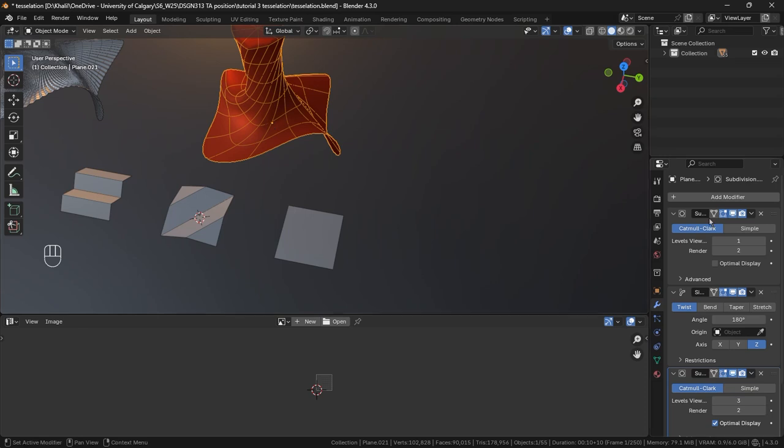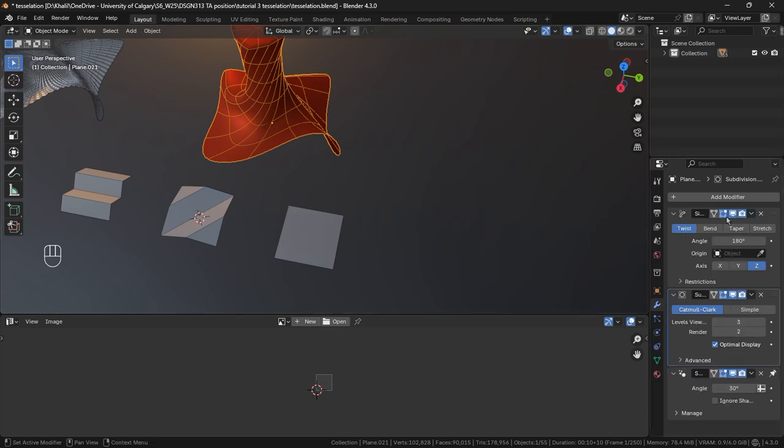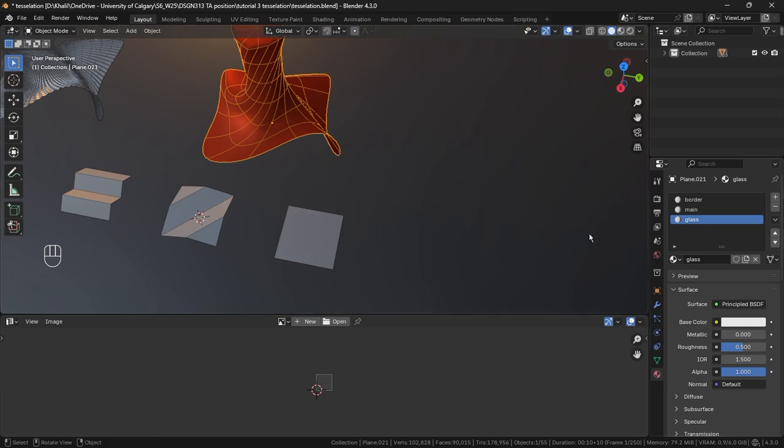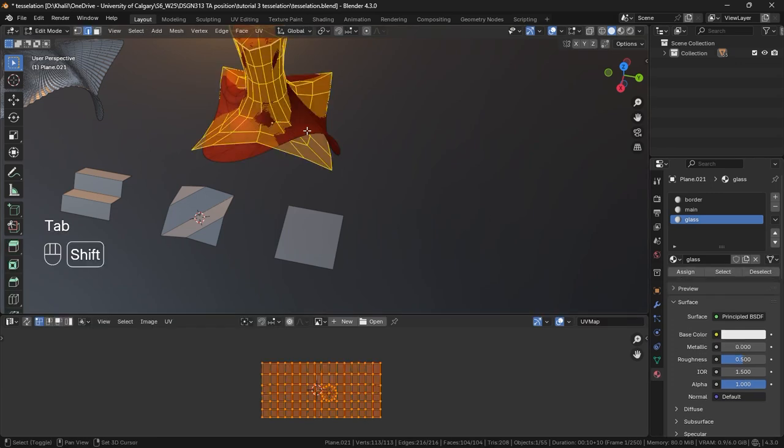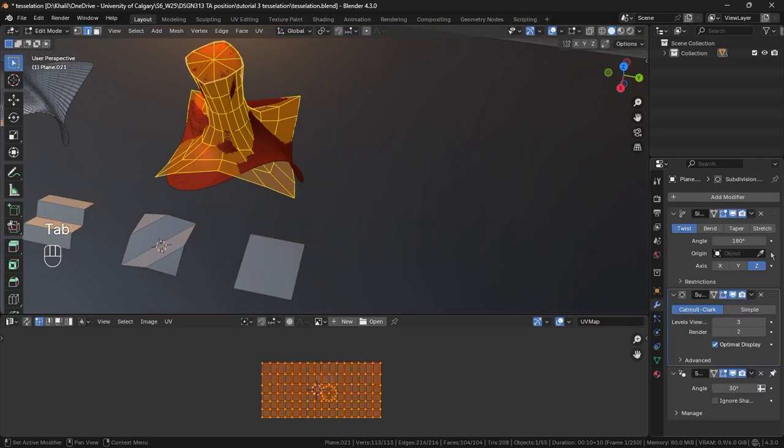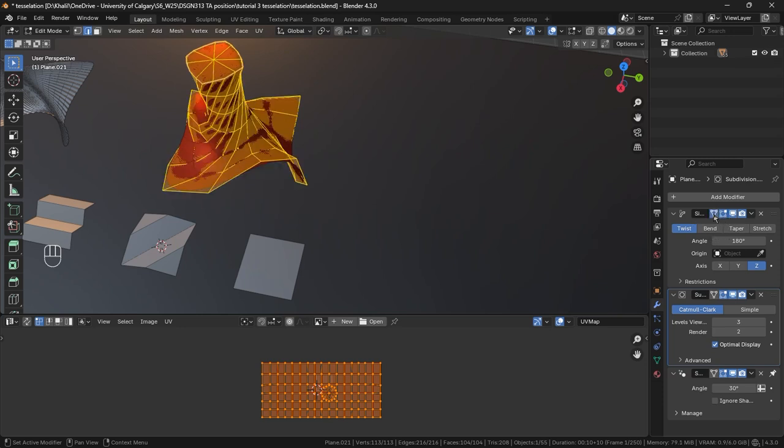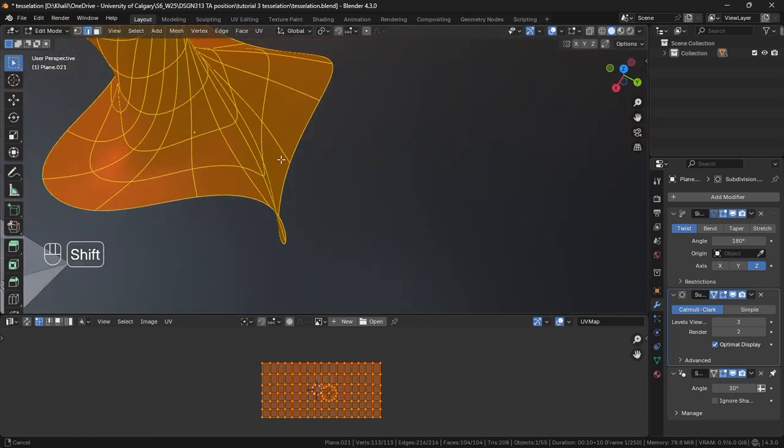Now we need to apply these materials, and I will apply this one so that I can select the faces. Apply this one, so the second one is for the curvature. Then here, Tab, edit mode, and I will disable the mirror modifier in the edit mode, or I enable it here, and I'll enable this one as well. So this would be the border.